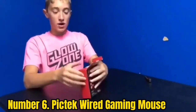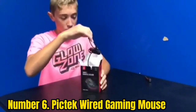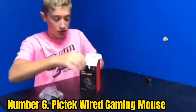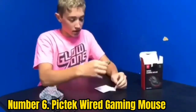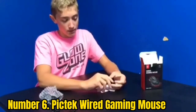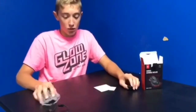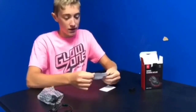Number 6: PicTec Wired Gaming Mouse. This wired gaming mouse from PicTec is one of the best cheap ergonomic mice available, thanks to high-performance features including five selectable sensitivities and four different polling rates for precision, speed, and accuracy. The shape promotes a comfortable grip in a hybrid horizontal ergonomic design, finished off with customizable backlit trim. Since this mouse is wired, it won't excel in cramped environments, but you'll never have to worry about charging it.